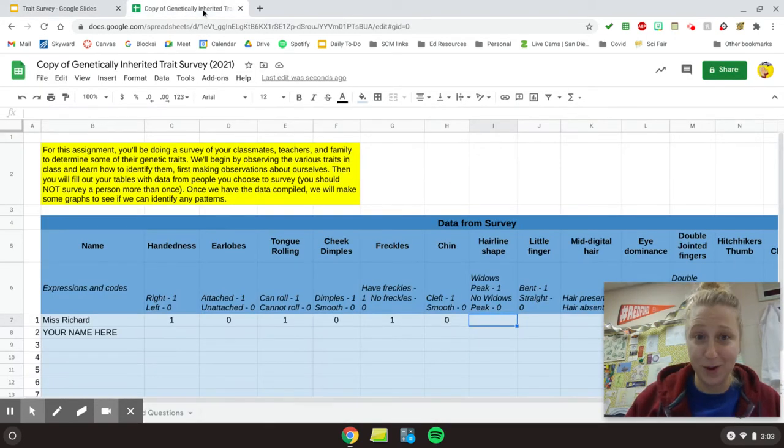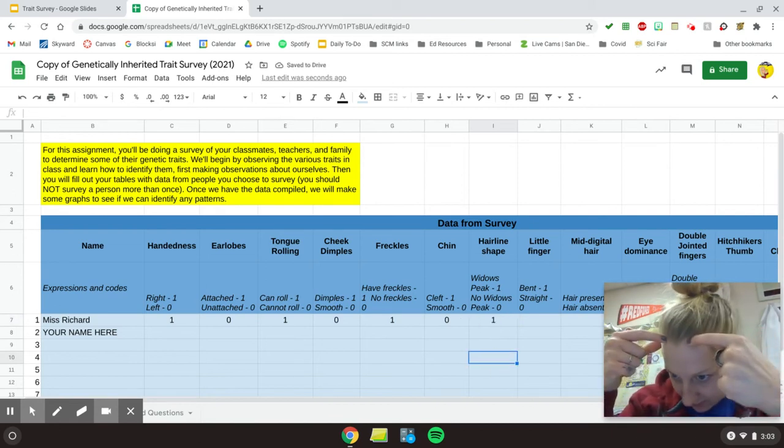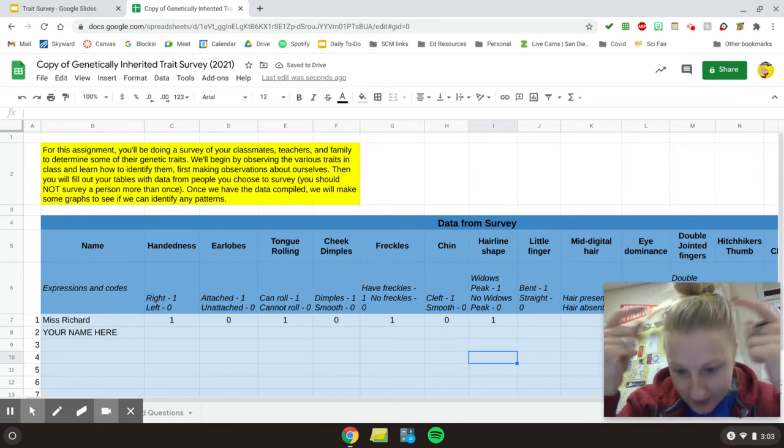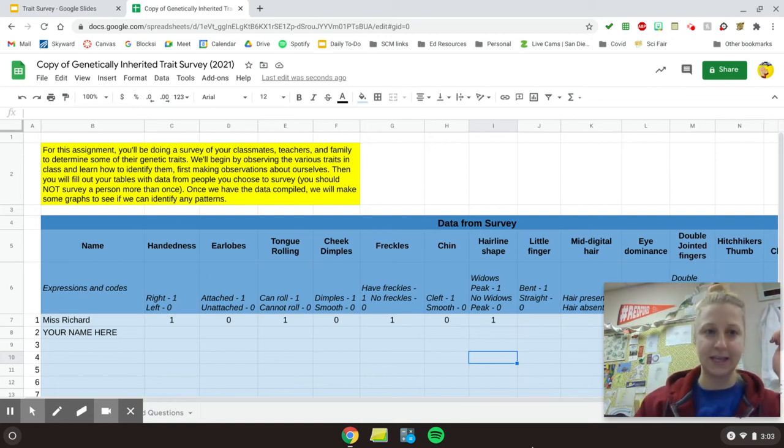If you're surveying a bald guy, this might be a little bit difficult to do. You may have to just ask him, back in the day, did you have a widow's peak? Maybe he knows. Sometimes you'll see people with receding hairlines, so they'll have big bald patches right here. So just use your best judgment. Does it look like they have some kind of a point in roughly the middle of their head like that? All right, yep, we're good there.